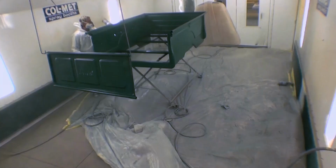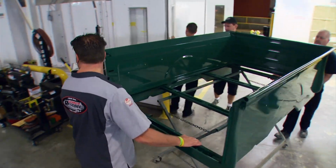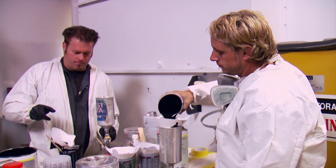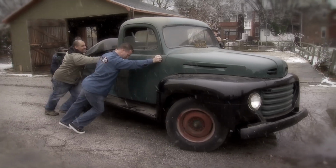So it doesn't matter how good the painter is. If the prep work wasn't done right before, when the painter gets ready to put his shine on it, it ain't gonna look right. So we worked hard the week before to get it straight. When the painters come in and put that super nice black down and we sand it and buff it, it's gonna look awesome. The second color of our two-tone scheme is this deep black top coat, since green and black were the family's original color choices.